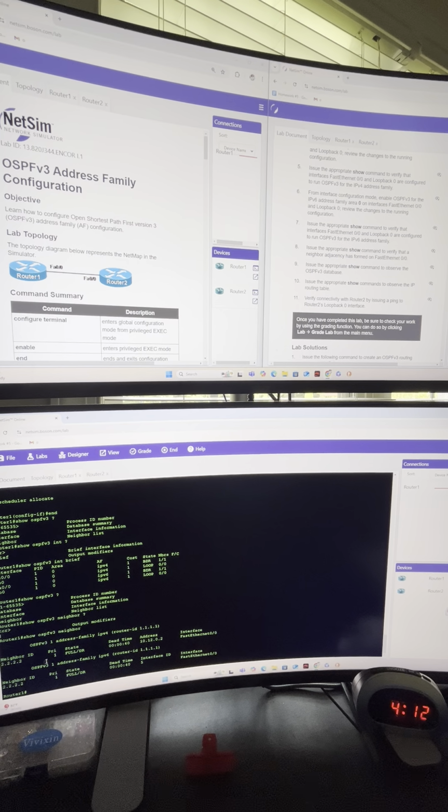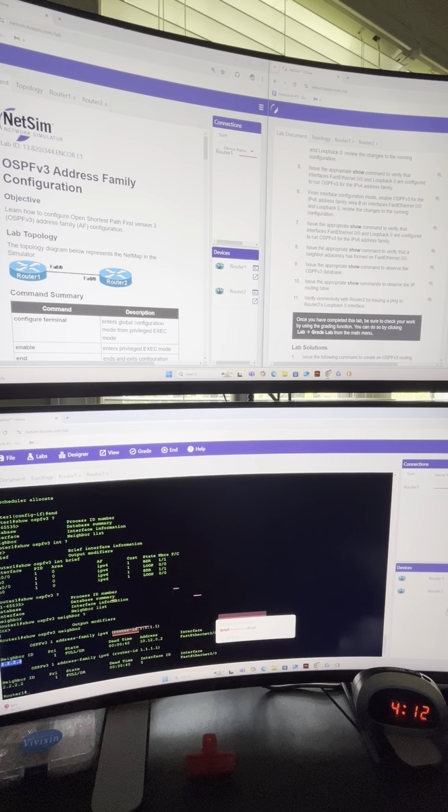And yes, so you can see the interface right here, the fast Ethernet 0/0 interface. It's with R2, router 2.2.2.2. We're in the full state, and it looks like router R2 is the DR, and that will probably be because it has the higher router ID. It has a router ID of 2.2.2.2. So that's that adjacency command.